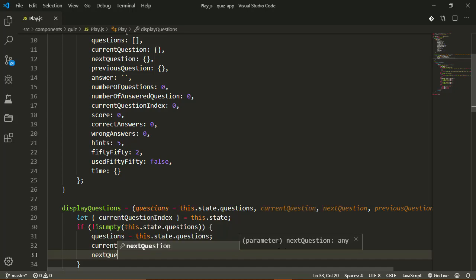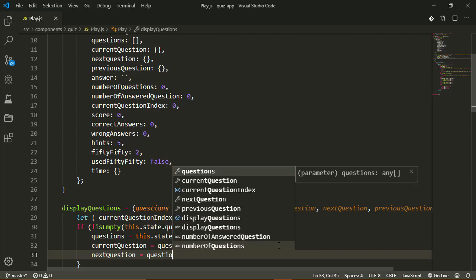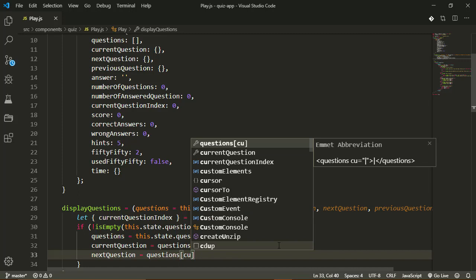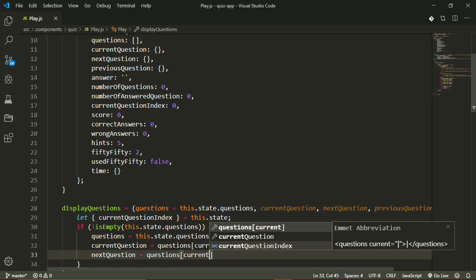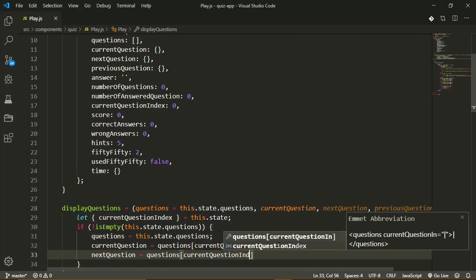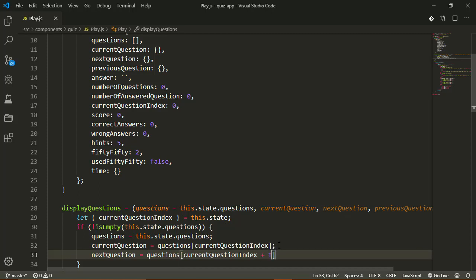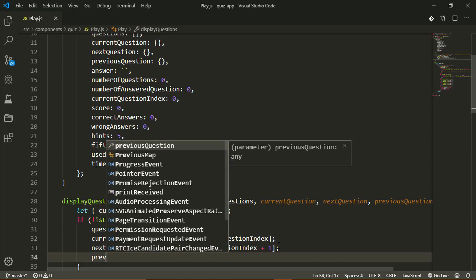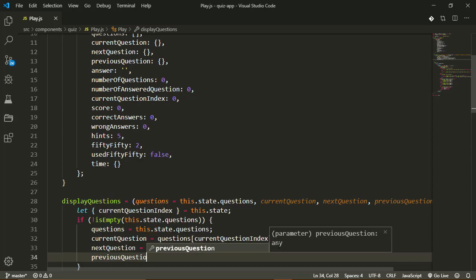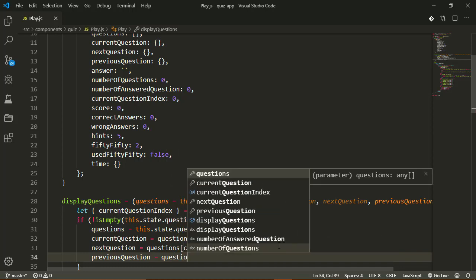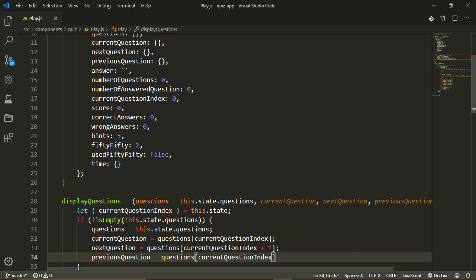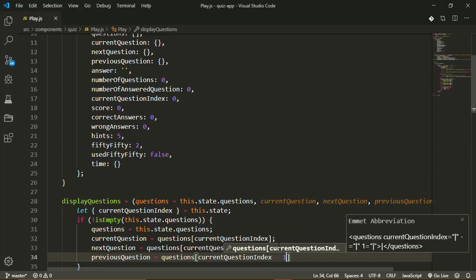Then our next question is going to be equal to pulling off from the questions array the current question index and adding 1 to it, and then the previous question also. Previous question is going to be from our questions array, subtracting 1 from the current question index, that's going back.